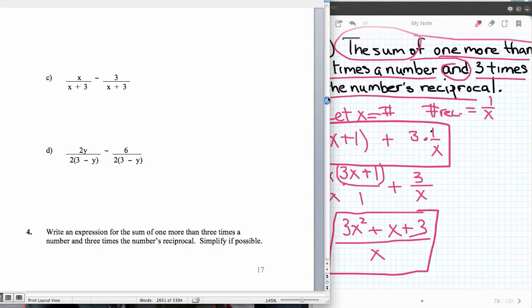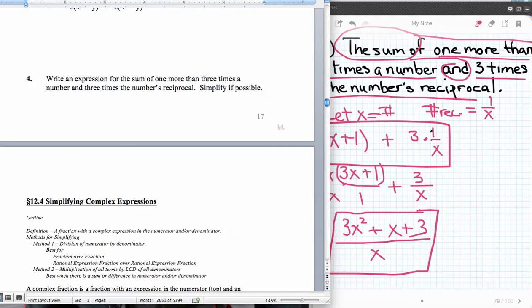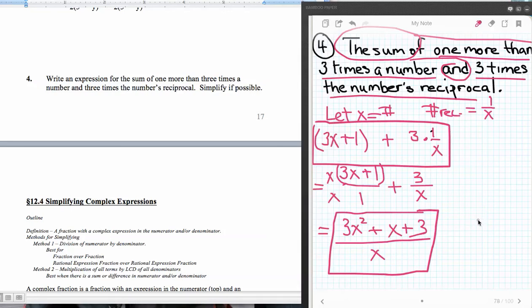Now I think that this is the last problem in this one. Yeah, there we are. It is the last problem. And that's as far as we're going to go in our beginning algebra class. So I won't have any more lectures for this. I may do some more lectures on some factoring, but this will be it.